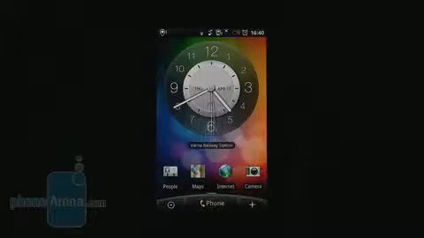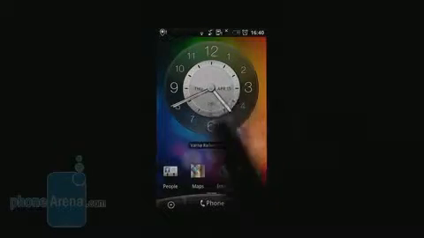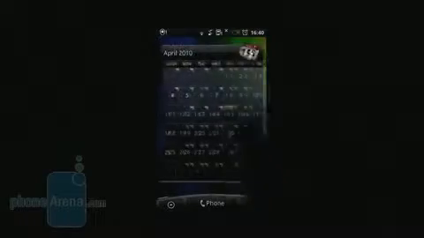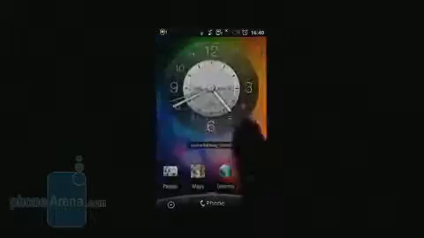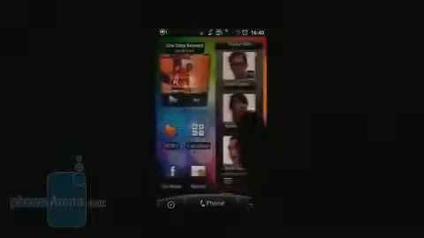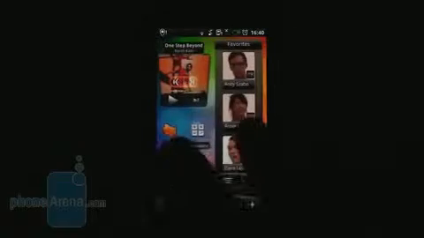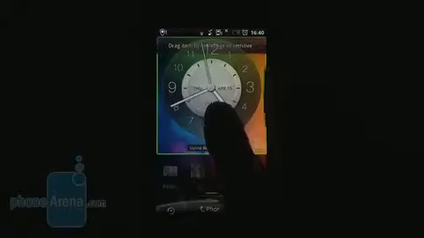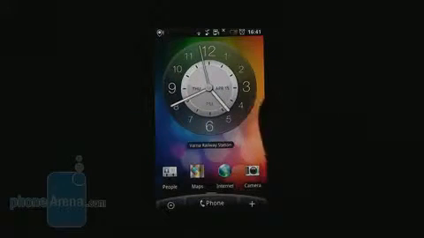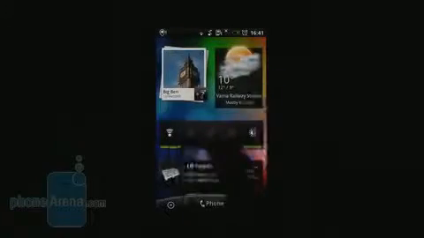And here we are with the interface of the HTC Desire. This is simply the Sense user interface on top of Android 2.1. Basically the idea behind Sense is that you have these 7 home screen pages on which you can deploy your widgets, shortcuts and directories. We really like that HTC has once again included its custom widgets, some of which are pretty large, but they provide a lot of functionality and they're easy to use.